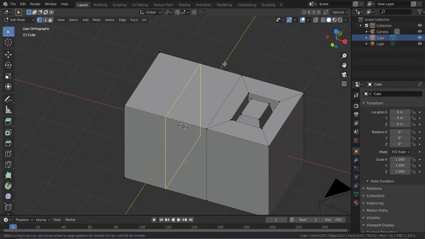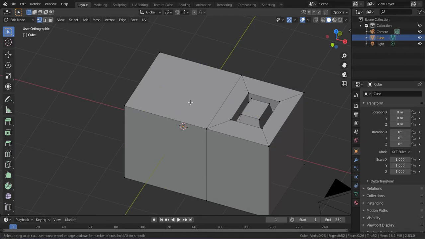Now what this does is it basically cuts into the mesh, and it creates a loop of edges around whatever area is highlighted in yellow. So it creates a cut. So this is something called the visualization stage, where Blender has not actually made the cut, but it's just showing you where a potential cut could be.